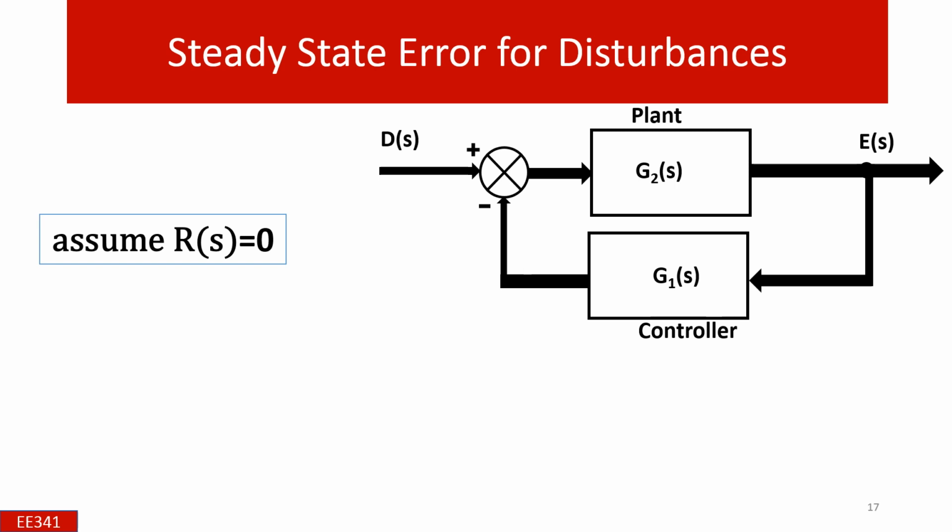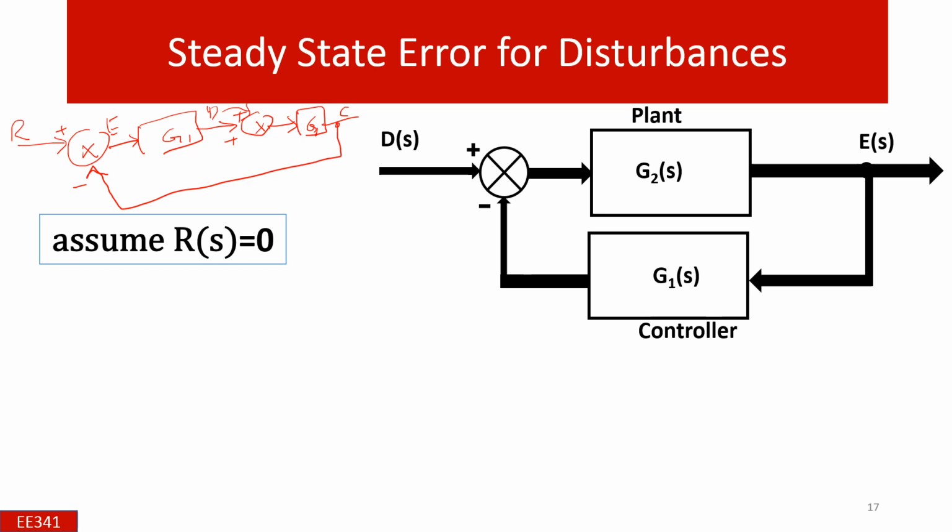Of the original system, there is R, this is some junction, and there is some controller G1, and again there is some summing junction, and there is a plant G2, and there is an output. Here we take the negative sign, and this one with the positive sign, this is the error value, and here we are adding the disturbance. We are talking about unity feedback systems.